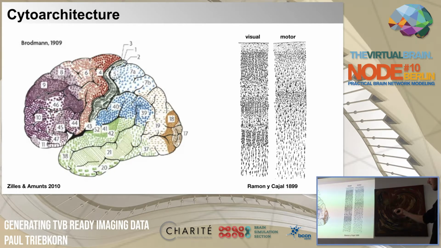And he had a look at the cortical columns, or the structure of the cortical gray matter. And he saw that there's different cytoarchitecture between areas, and he used this as a feature to classify different areas. And well, he created an atlas. This is what many people since then have used and refined and added other areas. So this is where it all started. And the main property here that has been used was the cytoarchitecture.